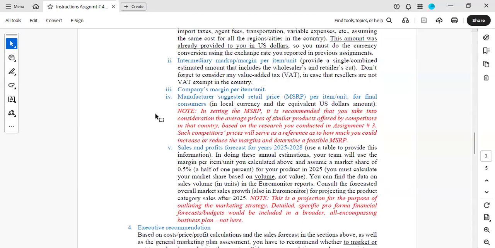Obviously, you can say, well, we are going to compete based on a low price approach, or we are going to price this product higher than the average because of the uniqueness of quality, design, style, etc. But that's something you will have to make a decision on.